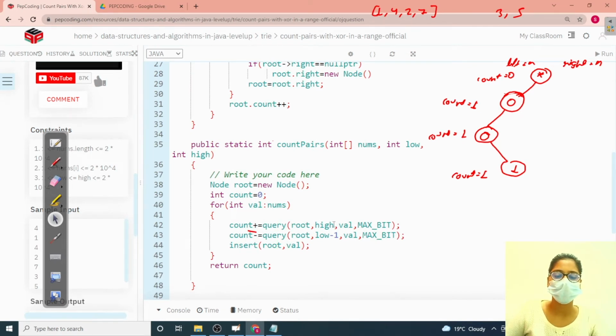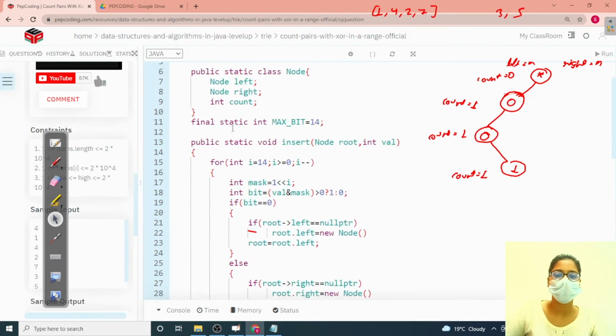This query will be returning the count of pairs which are in the range of less than equals to high and range of less than equals to low minus 1. Okay, so let's create the function.